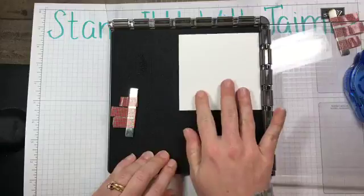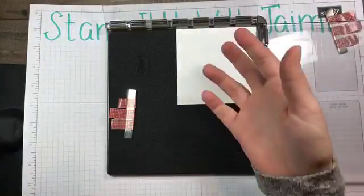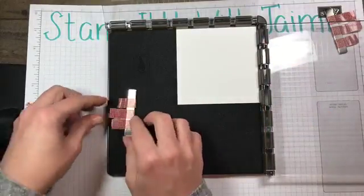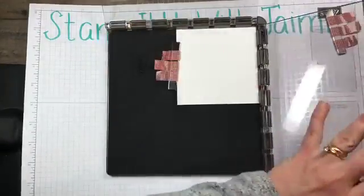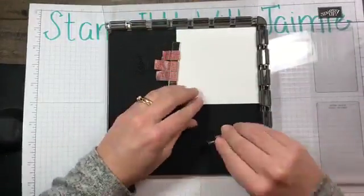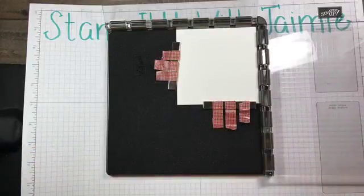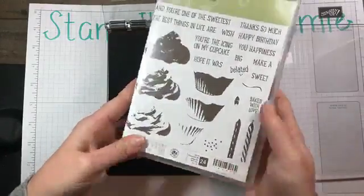Okay, so I'm going to corner my piece of paper. This is just a scrap piece of 4x4 Whisper White in the corner here. And I'm going to use one of my magnets, if I can get it up. Ooh, there. And then I'm going to be super careful not to get it near this one and put that one there. Okay. And I'm using the Sweet Cupcake stamp set here.